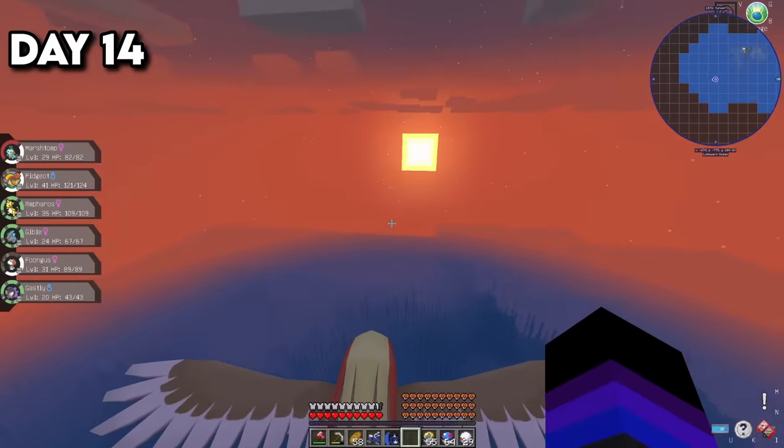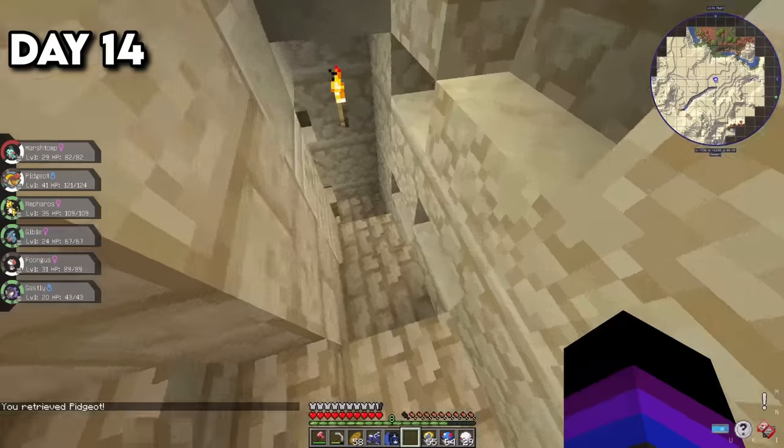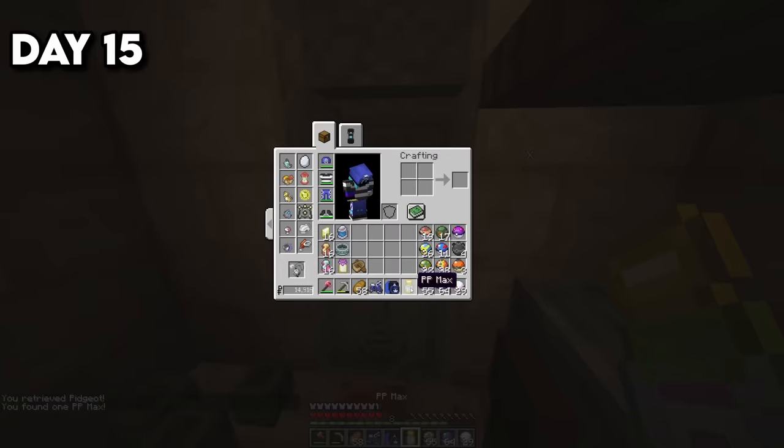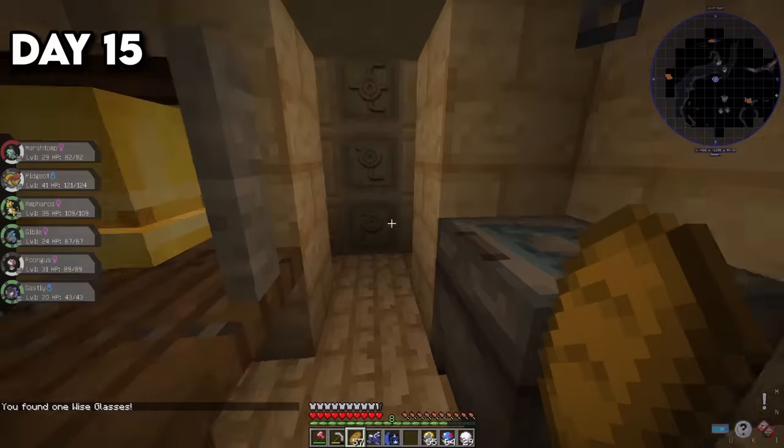Whoa. All right, let's just keep going. Where are the wells? There's one. Boom. Let's get it. All right, what's the Master Ball gonna have for us today? A PP Max. That's pretty funny. Boom, another one. Boom. Wise Glasses. Those are kind of mid.